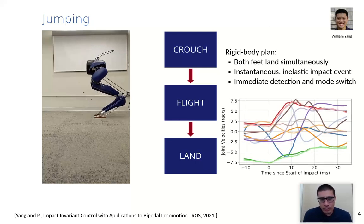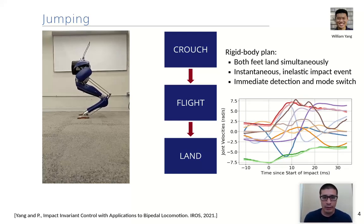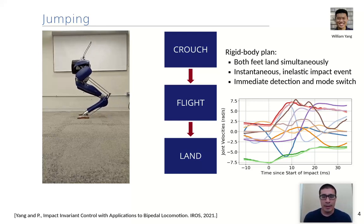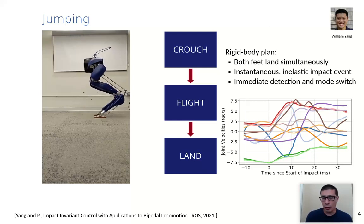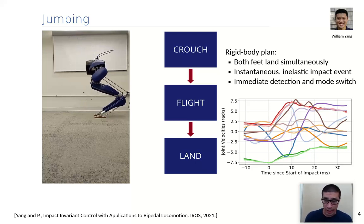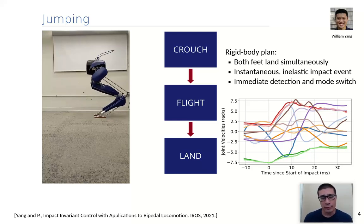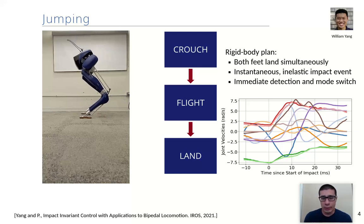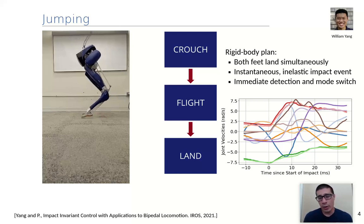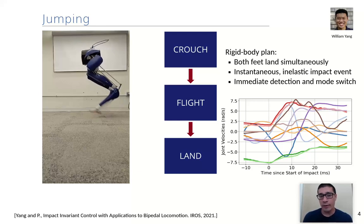Now, all of this assumes that impacts resolve instantaneously. And we can look at the data from jumping here, and we can see that's not quite the case. This is a plot of velocity versus time, where the impact starts at 0. And you can see it resolves fully in, let's say, 10 to 20 milliseconds, depending which joint you look at, which is pretty fast, but not instantaneous. And during that period, the velocity is changing very, very quickly. Our ability to get useful measurements, say, out of our IMU is pretty limited during these high force periods. And even our joint velocities themselves, maybe those measurements aren't entirely trustworthy because they come from finite differencing and filtering.